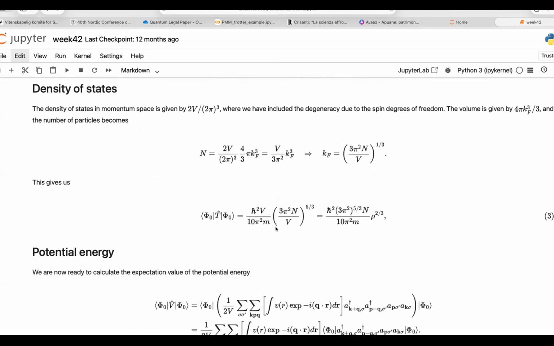And that means that we could then rewrite the expectation value of the kinetic energy as a function which has some natural constants times the density to the power of 2/3. Now, what is common then, since n, when you take the thermodynamical limit, is a quantity which obviously diverges because you're looking at an infinite amount of particles, you calculate the expectation value of the kinetic energy and also the potential energy per particle. So that means that we divide by n, and then we have something which depends on a constant, which we assume, on density, which we assume to be constant. So that is the expression for the kinetic energy.